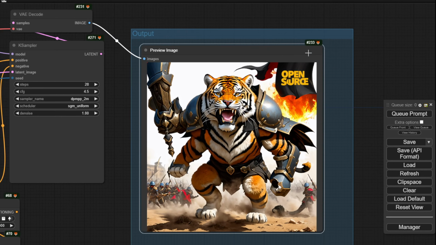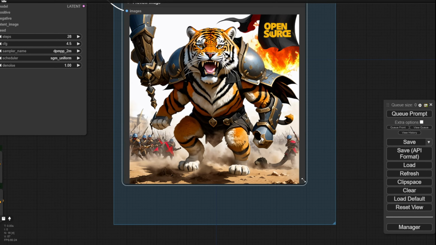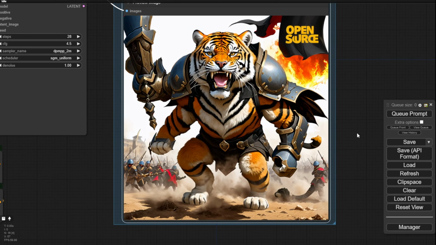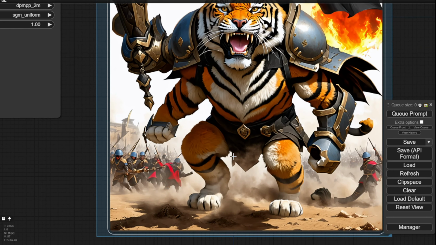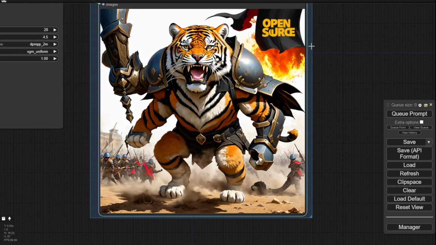Yeah, although this is a base model, it goes into great detail even with the elements in the background. There are many warriors in the war zone and things like that. It's still able to project those elements into the background. And yeah, this looks pretty okay. I can't say it's a great image, but it's pretty okay. Something that other diffusion models cannot do at this moment. So that is something good about Stable Diffusion 3.